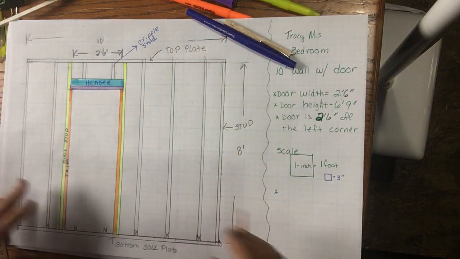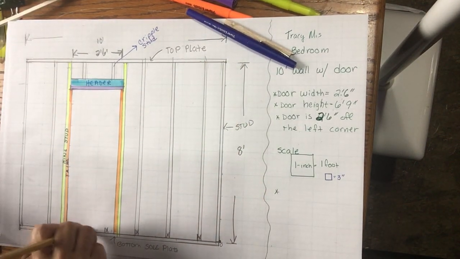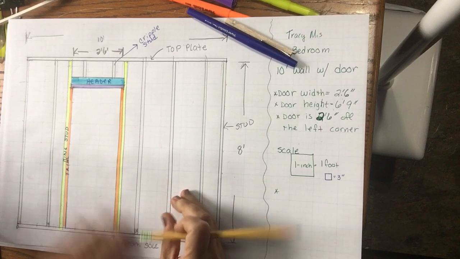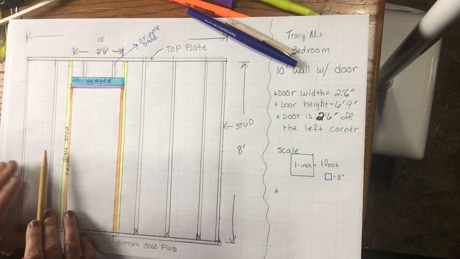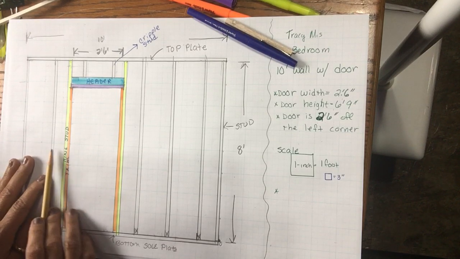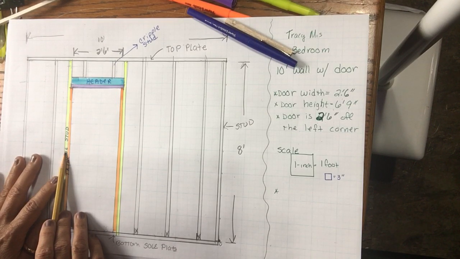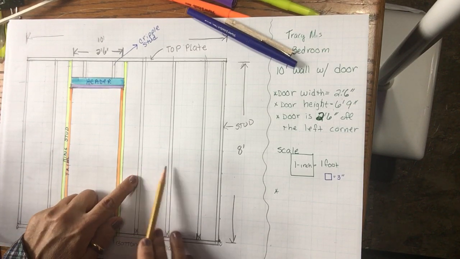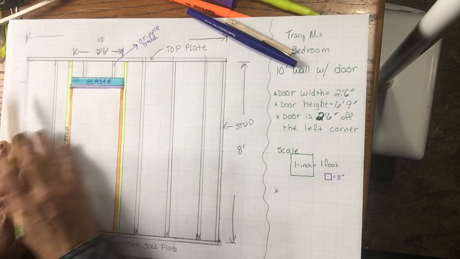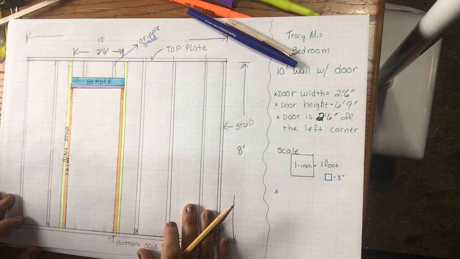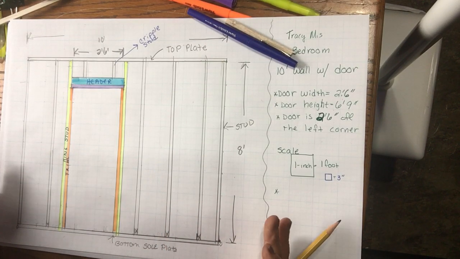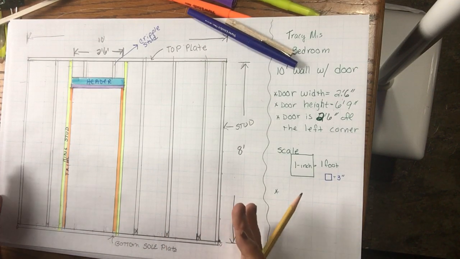bam. So looking at this, I'm going to get rid of this square right here. So I should have 1, 2, 1, 2, 3 king stud, 4, 5, 6, 7, 8, all the way across. I'm excluding the trimmers. Okay. You are done framing, so now it's time to go build that.